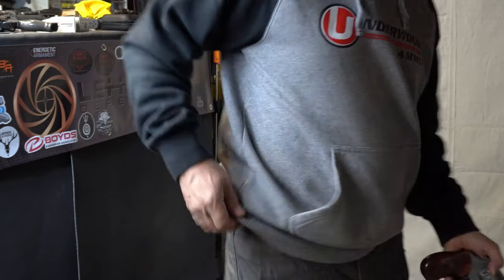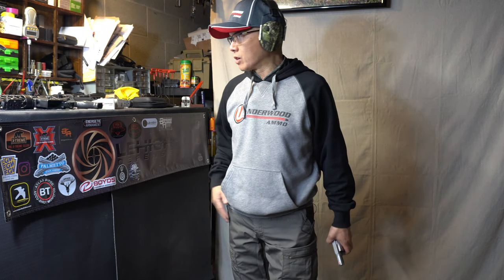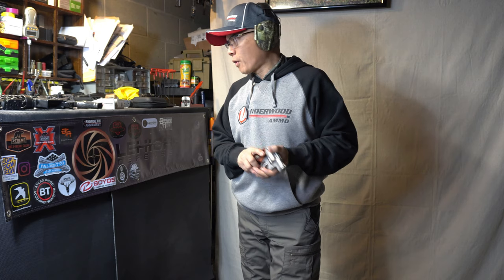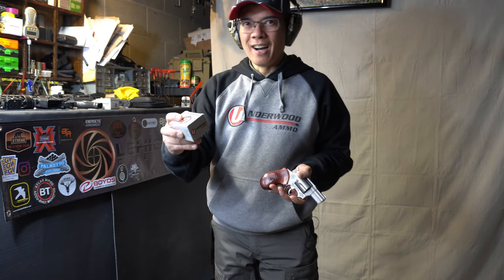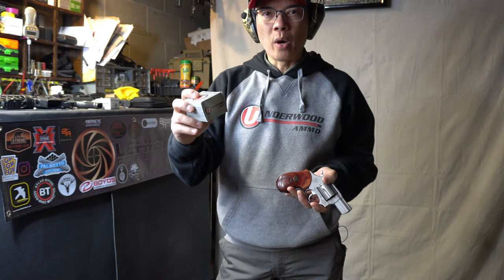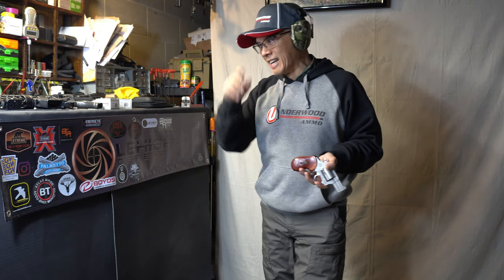All the Relentless Tactical holsters come with a metal clip — very simple design, clips onto your waist belt. Unobtrusive. I'm 5'7", 140 pounds, and I can conceal this snub-nosed .357 Magnum fairly easily. By the way, those .38 Special Underwood Ammo 100-grain Extreme Defender bullets are at 1,200 feet per second. Next up, I've got the Underwood .357 Magnum 120-grain Extreme Hunters at 1,700 feet per second. I'm not sure what the velocity is out of the two-inch barrel, but I'm sure they're still moving out pretty good. Let's see how these go.